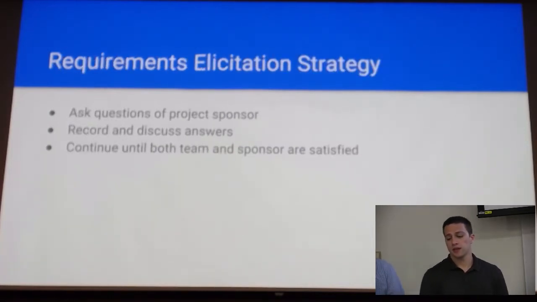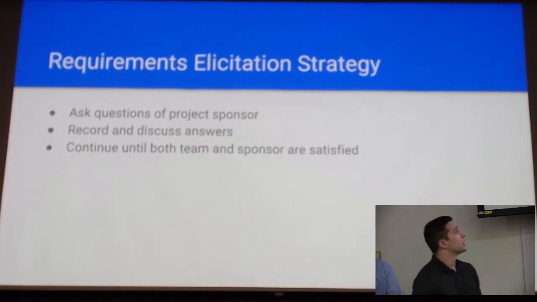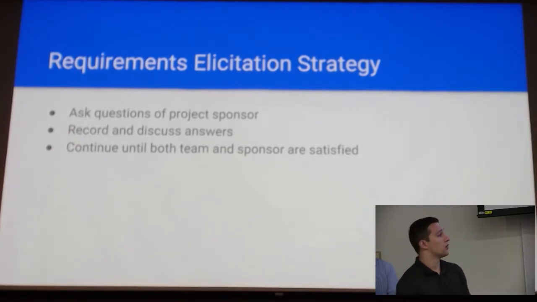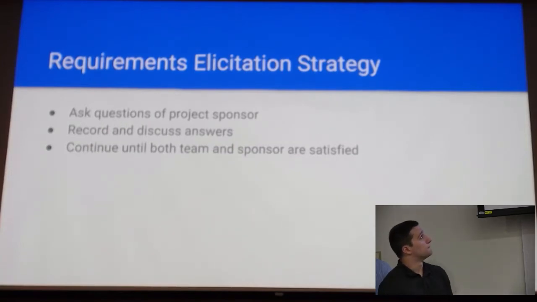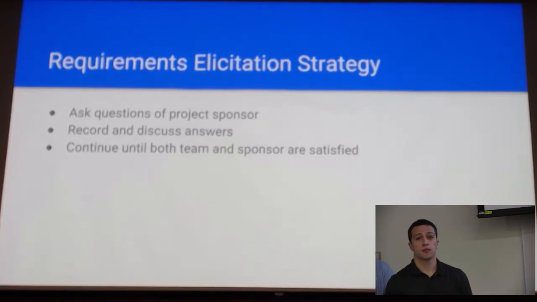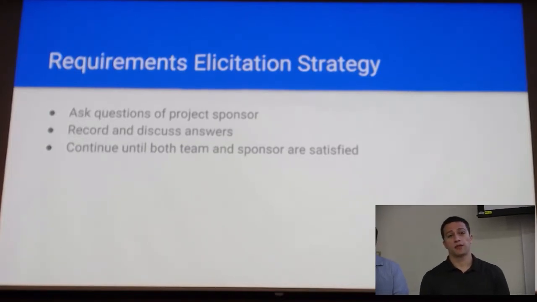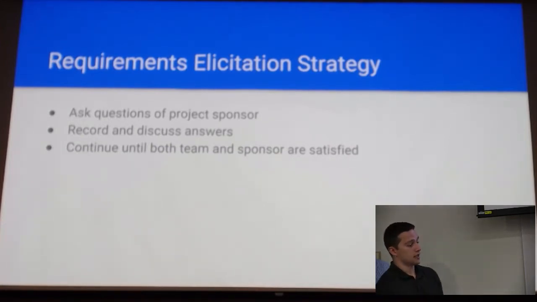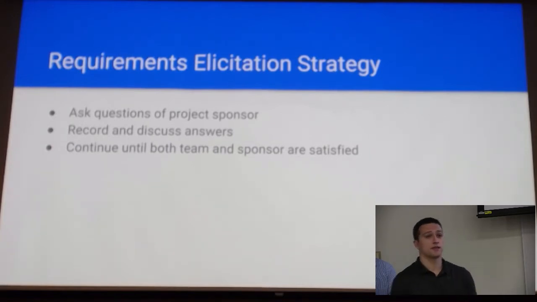As far as the requirements, at the beginning of the project there were no defined requirements, so it took us a while to understand what the sponsor wanted. The first couple of weeks were just us and the sponsor getting on the same page of what was expected and what was needed. So we did the basic record and discuss. We'd come back with our requirements document and get that approved. We'd get feedback from him, and then go back to the drawing board and create more requirements per his needs. And we did this until both we and the sponsor were on the same page.